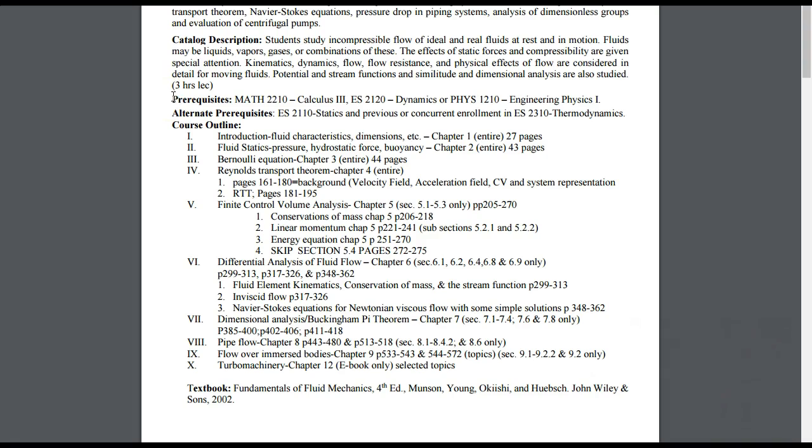As it says, the prerequisite is Calculus 3. And then it says either dynamics or physics 1. But there is an alternate prerequisite, that if you are in or have taken thermo and you have completed statics, you should also be ready. The math level is really key, though. It's really, really difficult to get through this course without Calc 3 because we do some partial differential equations. So that becomes sort of the bar for passing this course.